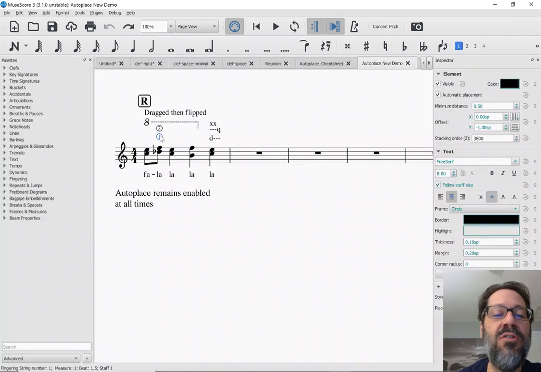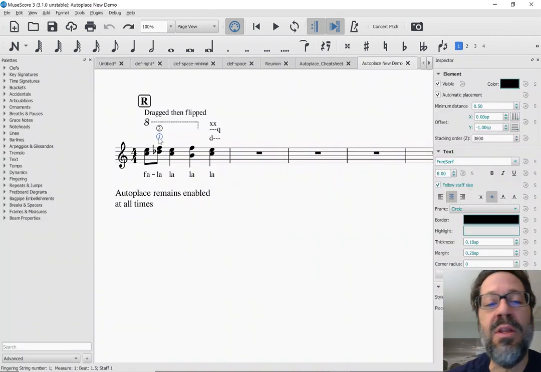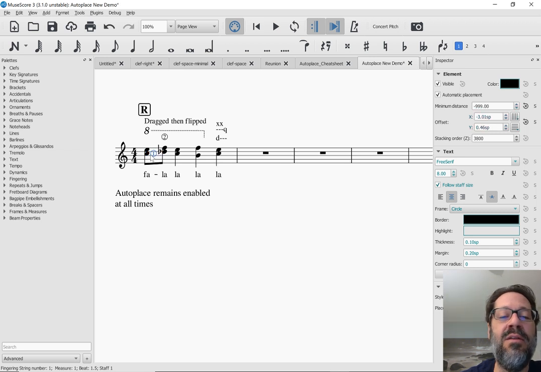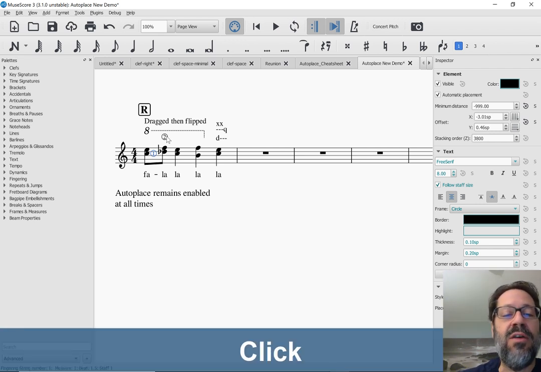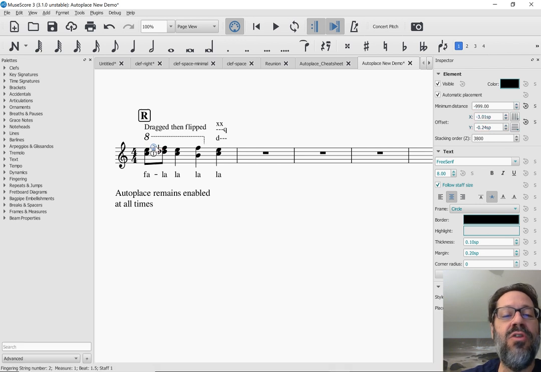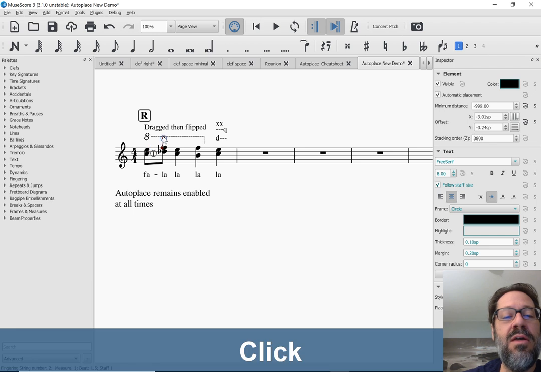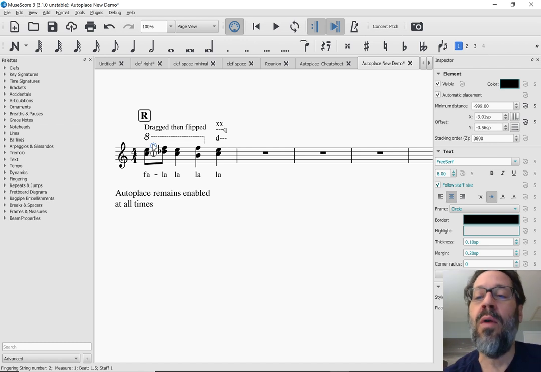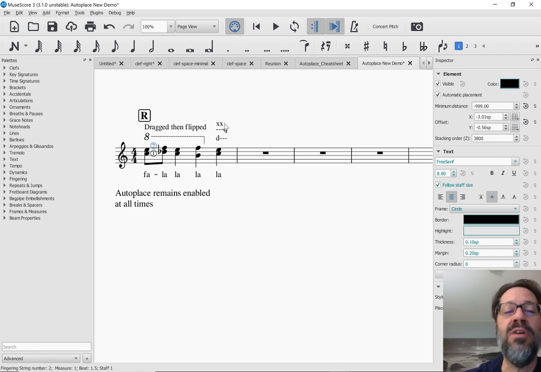Well, with my changes that are going to be in an upcoming release, if I just drag this, with no disabling of automatic placement, I'm just dragging it in place, and it did the right thing. It let me put it on the staff, yet it still created extra space for it as necessary. So I can put my string numbers on the staff, and everything else came down as necessary. Because again, I'm not disabling automatic placement. It's like an override, and I'll talk a little bit about how that works.